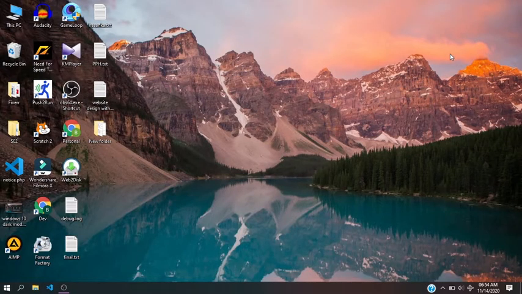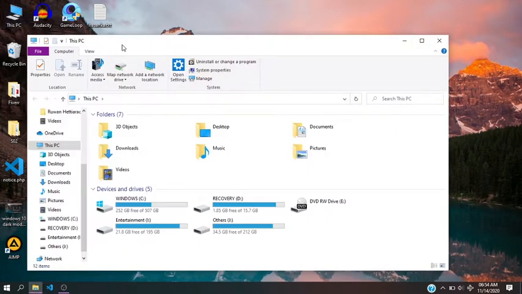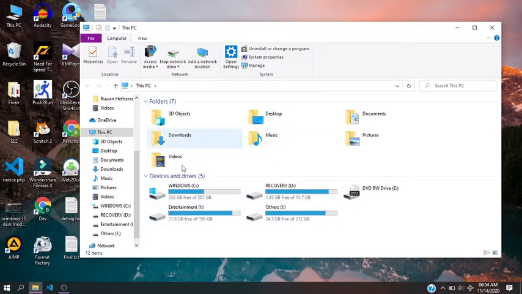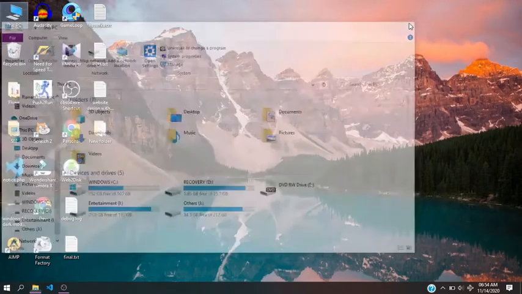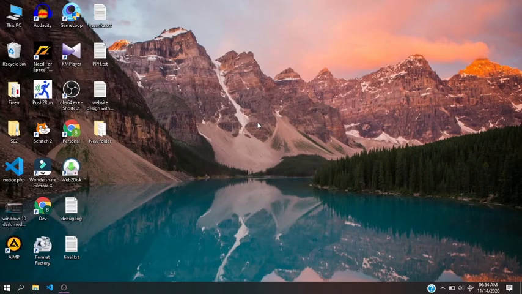In this video I am going to show you how to activate the Windows 10 dark mode. Usually we use Windows 10 light mode like this, you can see now, and if you like to change it to the dark mode you can do it, and it is very simple. Now we see how to do that.